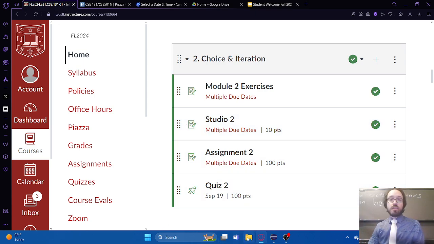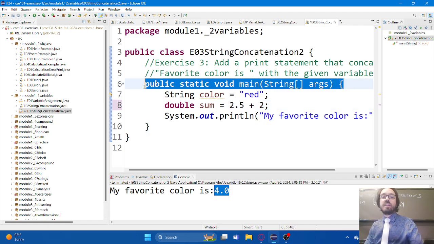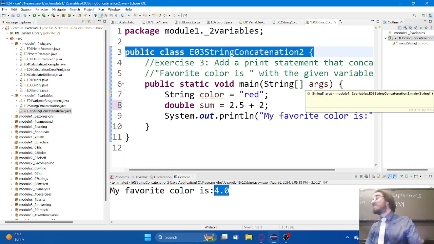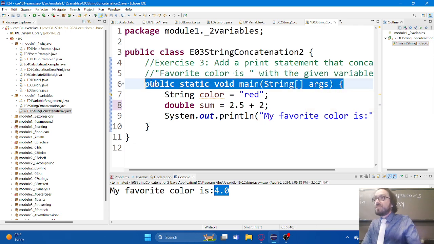Any questions about the code? Any questions about this example? Yeah? Could you explain all the setup lines? I could, and I will. I promise you I will explain this line and this line in a lot more detail. This line will be much easier for me to explain on week 5, module 5, when we get to methods. And this line will be much easier for me to explain on week 7 when we get to classes. So for now, I'm kind of asking you to just take a leap of faith, and these are the abracadabra hocus pocus that you need to make the code work. Yeah, I'm glad you're thinking about it though. I think it would complicate things a little too much right now.